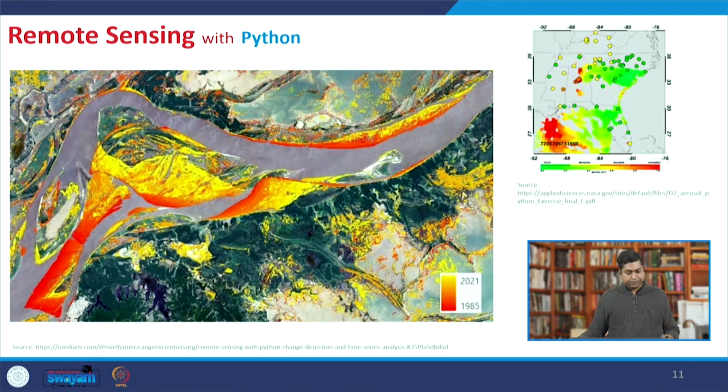So, this you can use with the help of MATLAB Simulink and other software; you can integrate it. Now, coming to spatial analysis, remote sensing with Python, nowadays there is so much application of Python in spatial analysis.